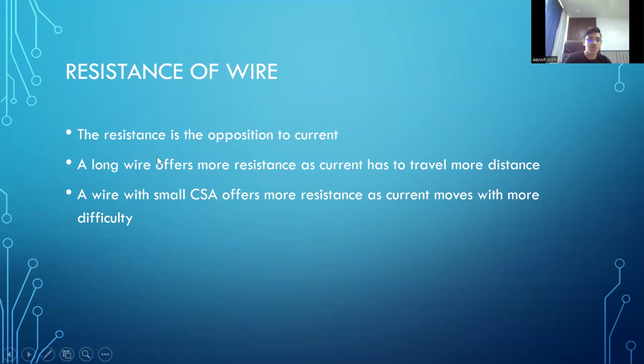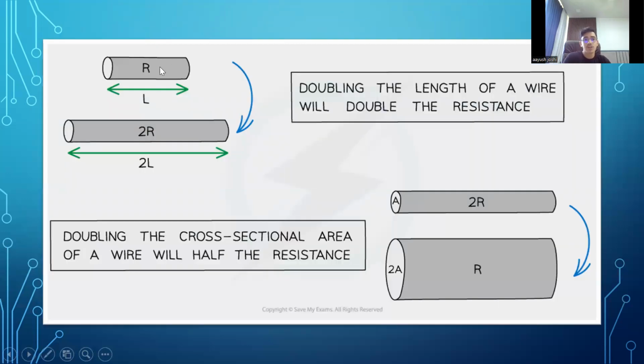That's the logic you could use to remember the resistance of a long wire or a wire with a small cross-sectional area. So you remember this, that resistance is always proportional to the length, but the cross-sectional area is inversely proportional to resistance. So if you double the cross-sectional area, it will halve the resistance because there is more space for the current to go through. I hope that makes sense, because you can imagine that as a much wider road, so there's no traffic jam now.